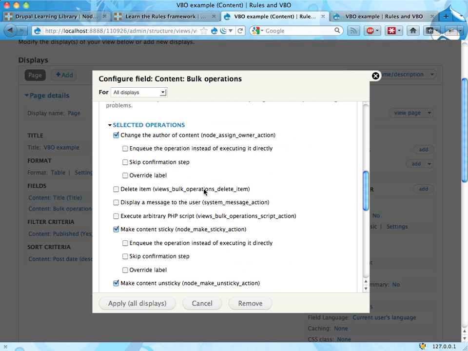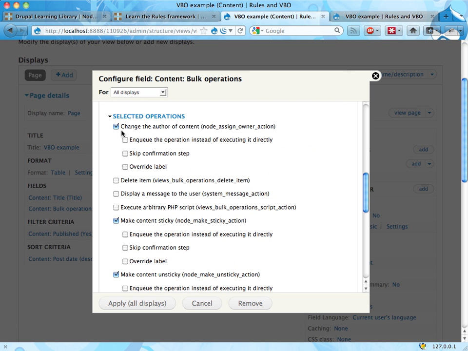Alright, cool. In each selected operation, you can also select a few extra things here and queue the operation instead of executing it directly. This is called batching stuff, using what's called the batch API, which is pretty similar to the queue API or the job queue for Drupal 6. That's very good if you have heavy stuff.